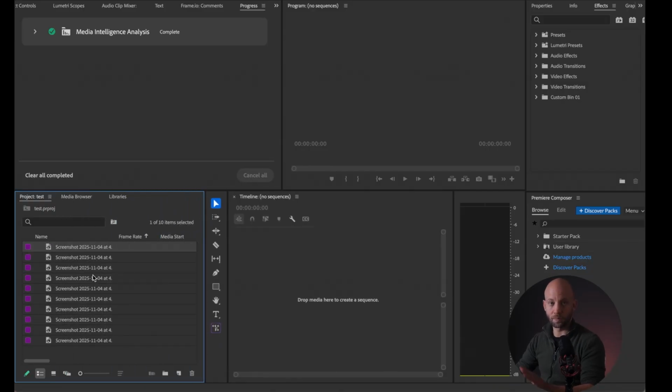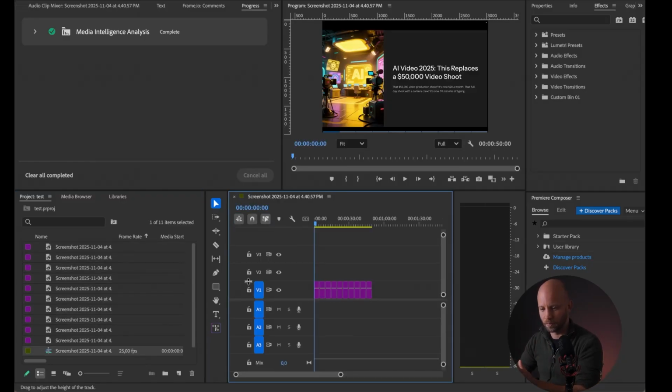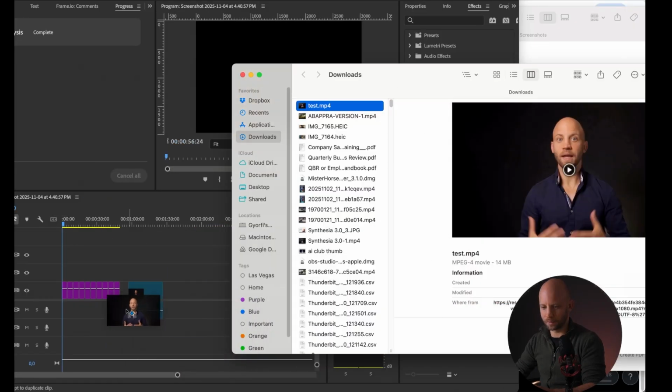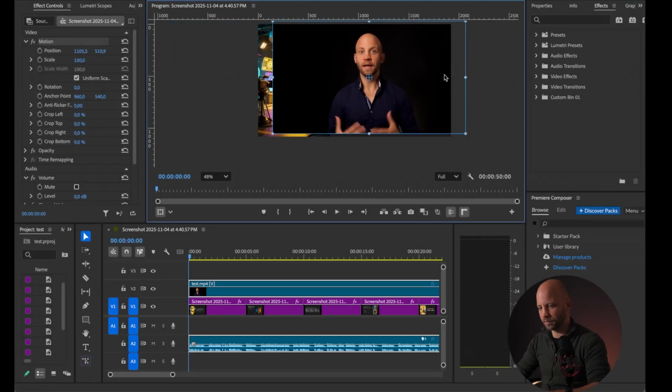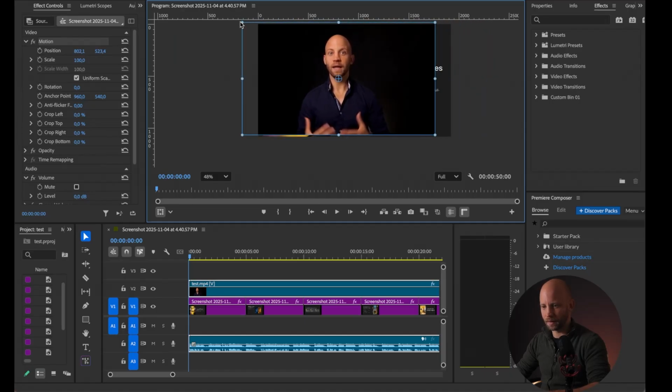So once you're inside Premiere Pro, make sure that you're starting with the first shot. So meaning that you added here the images, and you select first, click on the first shot. That has to be the first shot. Hold down Shift and click on the last shot. And this way, it's gonna organize everything in the right order. Put it on the Premiere Pro timeline, like this. And now I'm gonna drag in also our presenter. Make the presenter smaller, and like this.